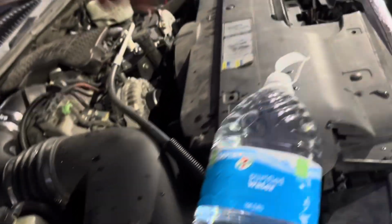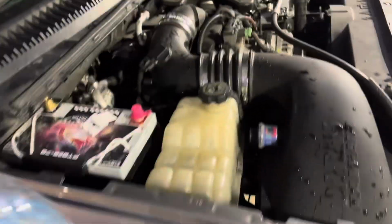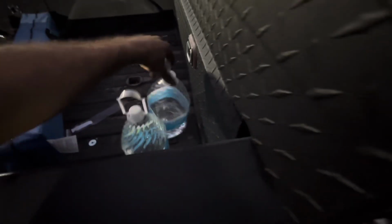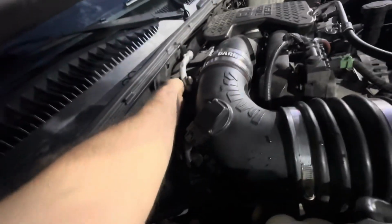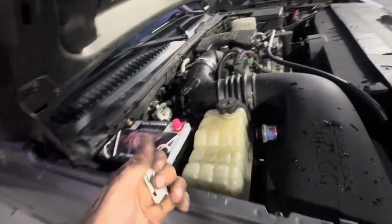Throw these in the back in case I've got to do this again, which I hope I don't, because I don't even have a flashlight. I brought nothing. There you go back there. Okay. So I found the Achilles heel here. It's that stupid replacement metal connector. I put a metal one on there because the plastic ones were all yellow tinted and super old. And I thought the metal one was gonna be better, but it turns out it's not, so I learned.